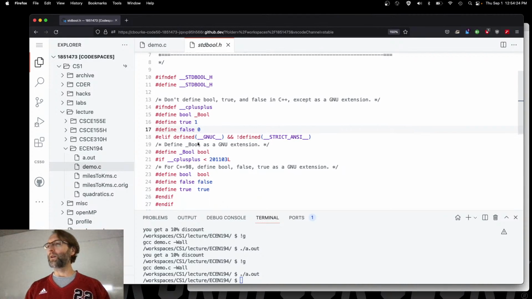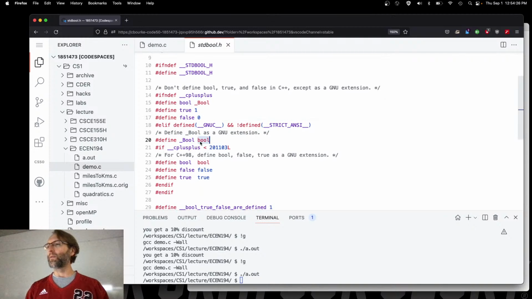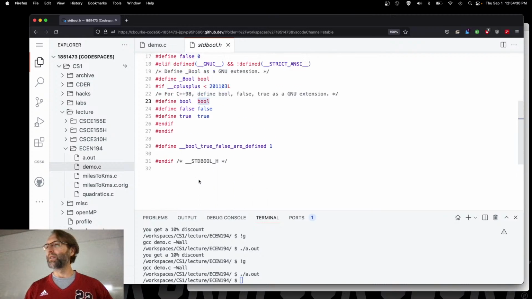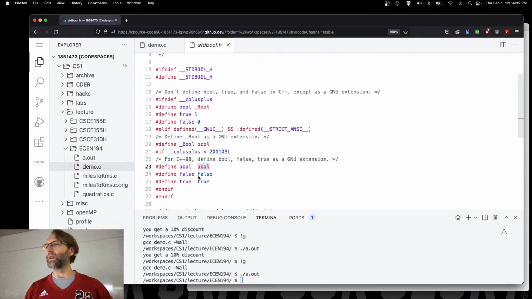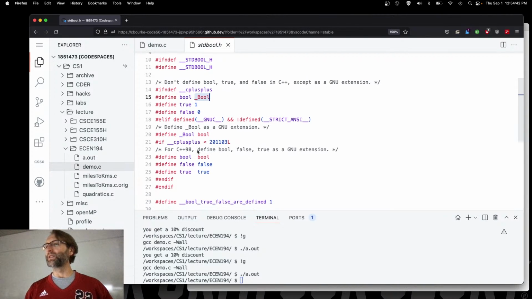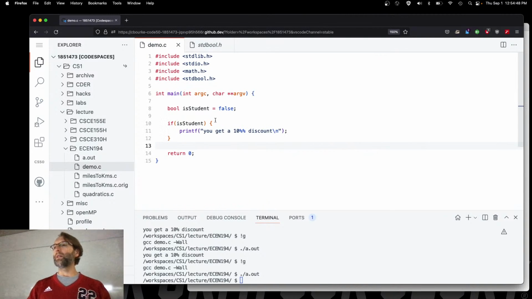And I don't even know if it, bool redefines bool, and that's it. Yep. It's not even saying what bool is. It defines bool as that, and then it redefines it as that. And oh, wow. I don't even see where it's actually defining what bool is. Ultimately, it's just going to be an integer, right? And that's it. But it allows you to use human readable terms instead.